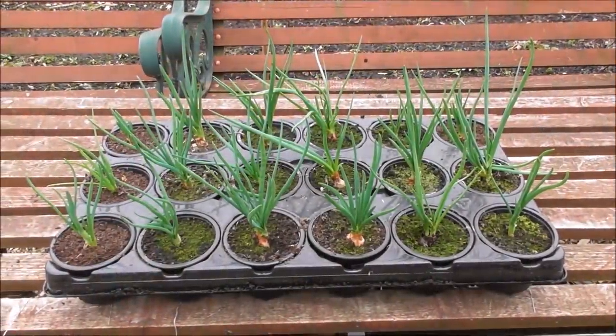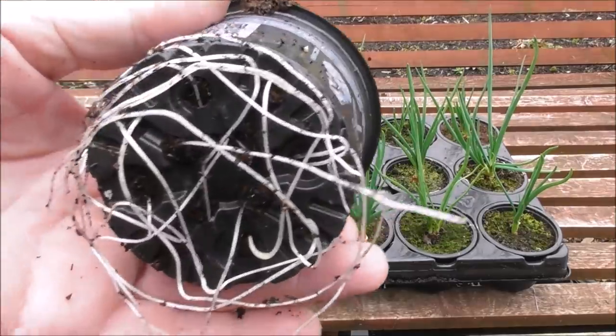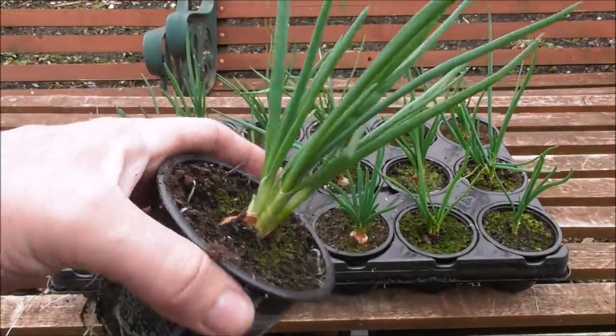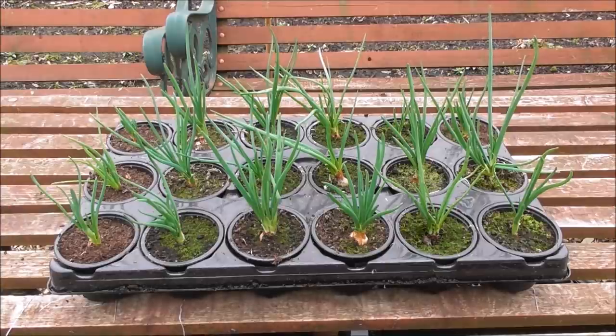So these are the Golden Gourmet shallots, guys. As you can see, roots are coming through there. I've got to be careful when I'm putting them in. These are going in today. I've got another tray. I will be putting them in as well. But I just thought I'd show you this one. As you can see, they will be able to fend for themselves. But they need to go in and get them in the bed. So, yeah, that's the job I've got planned for this morning.